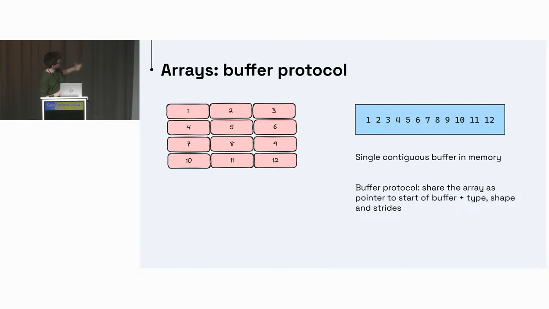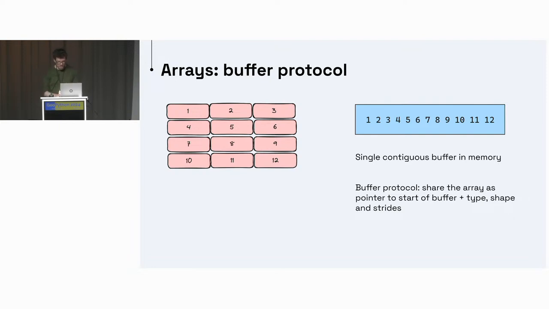And that makes it so that you can very easily share that data. If you want to share, that's the buffer protocol. You essentially just point to the start of that buffer and you say something about the data types, you know, the bit width, the shape, strides, and then you can share that data very easily. And a large part of the Python scientific stack is built on top of the fact that you can just share that data between libraries. That's for a single array with a single buffer.